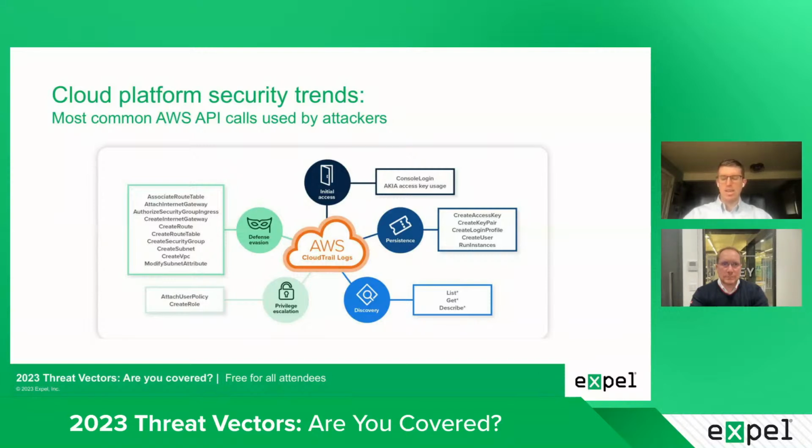So related to this topic, I wanted to also note that another interesting observable in the data showed attackers favored proxy infrastructure in combination with when they had access to long-term credentials, and the geolocation of those IP addresses that we saw for these actions came from unusual locations as well. So this is something that we can't confidently predict whether this is a trend or pattern that's going to continue in the long run, but it's likely a good starting point because with all of these events, it's really hard to determine what are the highest fidelity detections that are most likely to give a clue that something is amiss and we have an active threat.